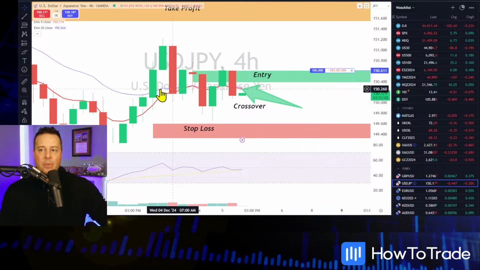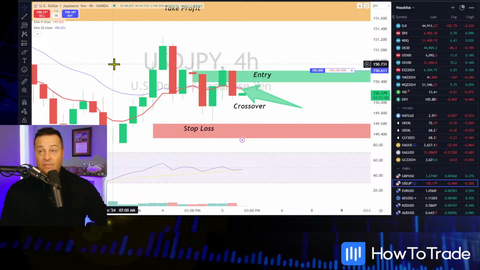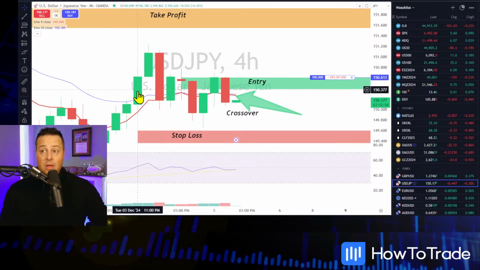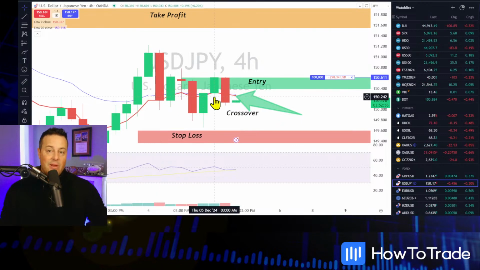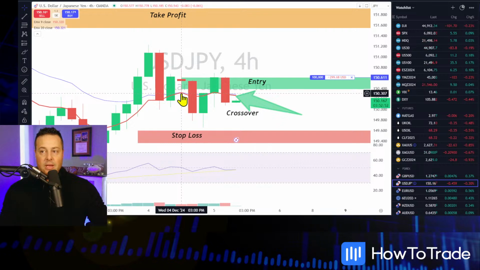But what is happening, and we had a trader reach out to me that follows this trade, he's probably live in it right now. He goes, well, the dollar yen's consolidating. Yes, it is. This is ugly. This is the problem with crossover trading. Eventually you're going to run into it. I don't care what time frame you're on or what you're doing. I like longer time frames because typically when we get in on a move, we get in good.